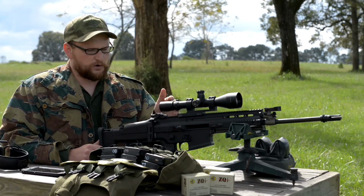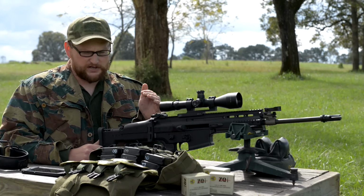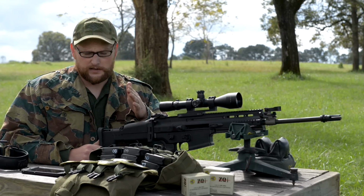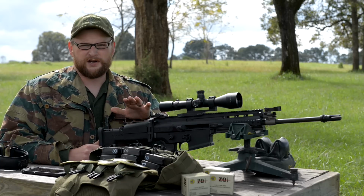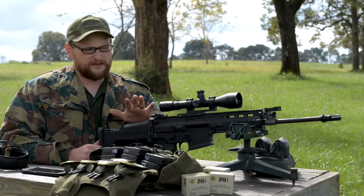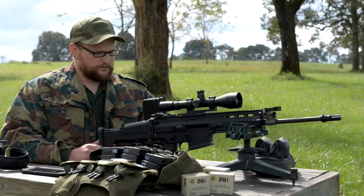That way you get 2 full rotations of the projectile, good stabilization for some of the heavier match grade pills that we're all used to running. Now, with that being said, this 16.5-inch barrel is nice and rigid. Even with the 1 in 12 twist, it'll stabilize 175s pretty good. The gun shoots excellent, as you'll see here in a little bit. But I'm going to run the gun a little bit more.